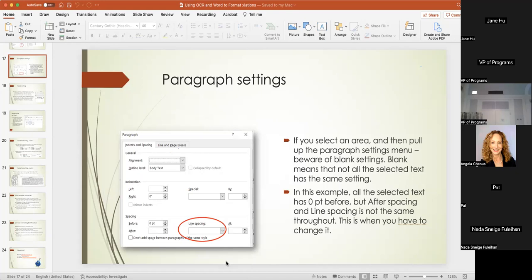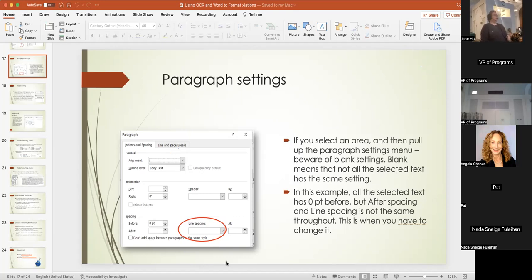That's what I was talking about with the line spacing: this section of this paragraph is spaced 1.43, that section is spaced 1.135. This is where you're going to fix that. When that is blank, that means there's something that is not the same throughout, so you're going to fix that. And also in this example, the after spacing is not the same.